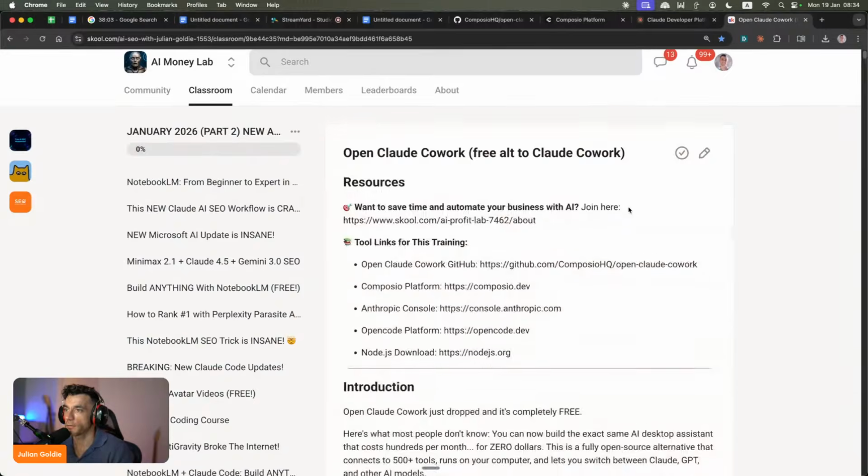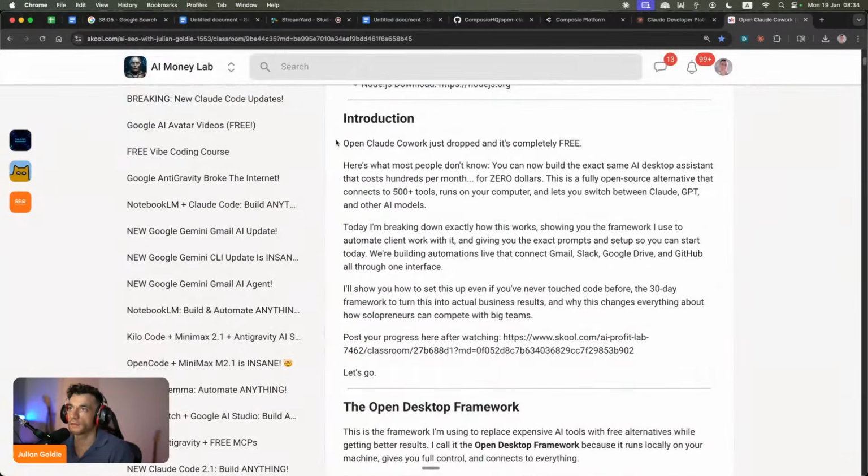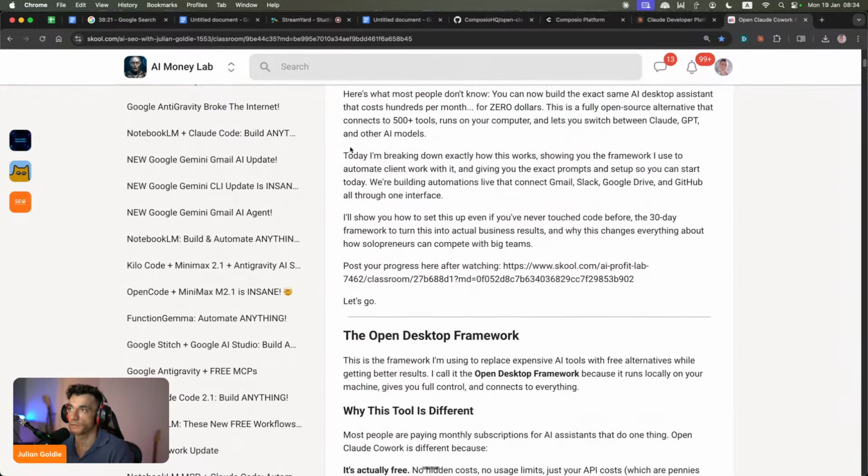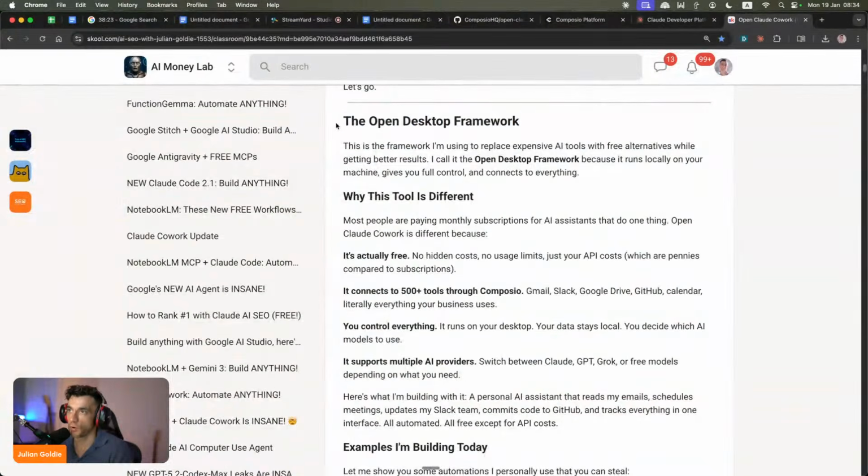And essentially, what we're looking at here is that this is basically free, right? So you can use the same AI desktop assistant. I had to go on the Max subscription plan for Claude, which was quite expensive, or you can just use this open source alternative that connects to all these other tools, right? And I'm calling this the Open Desktop Framework. This is a framework I'm using to replace expensive AI tools with free alternatives whilst getting better results, right?